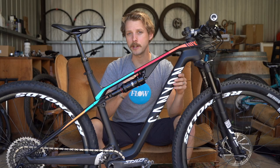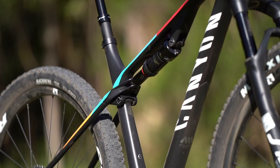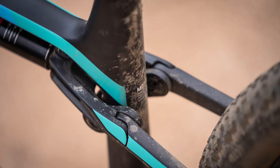The Specialized Epic, Orbea Oiz, and the Trek Supercalibre are three notable exceptions. The Luxe uses a really nice compact linkage — a very small alloy link connects the carbon seat stays to the seat tube, and then a composite yoke connects the seat stays to the lower end of the rear shock. It's very compact and gives it a really clean look.